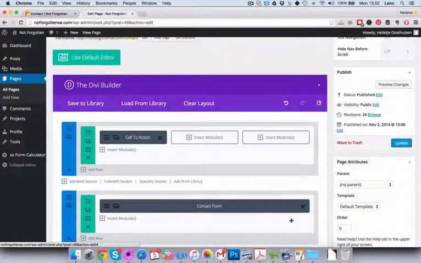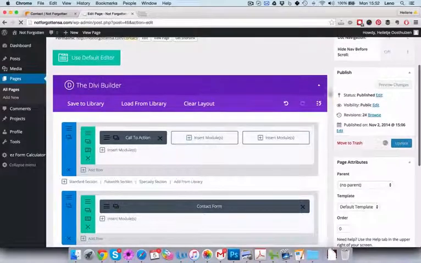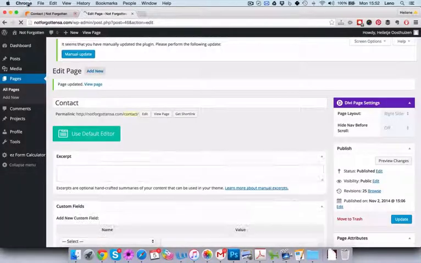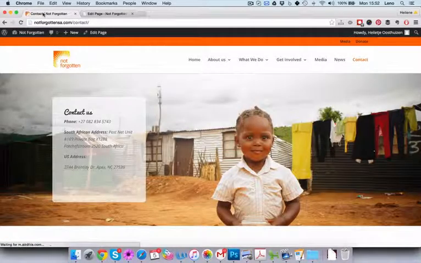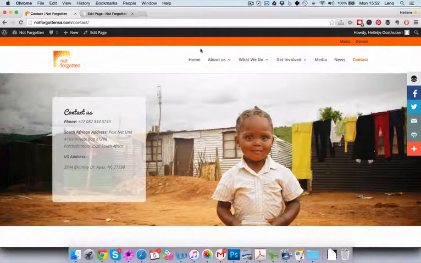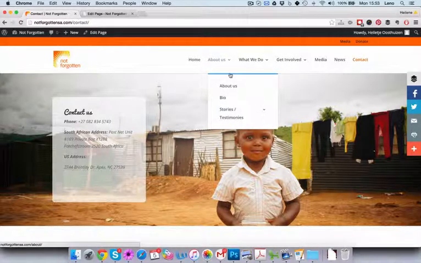Save and exit. Update. Wait for it. There it goes. And if I refresh this page again. Okay. So let's see some other pages.